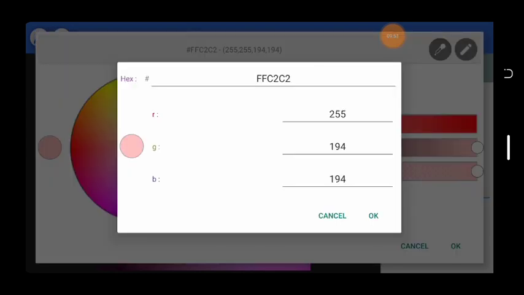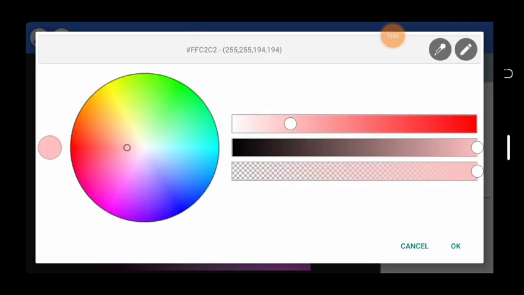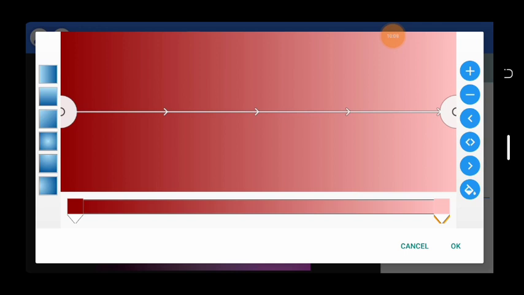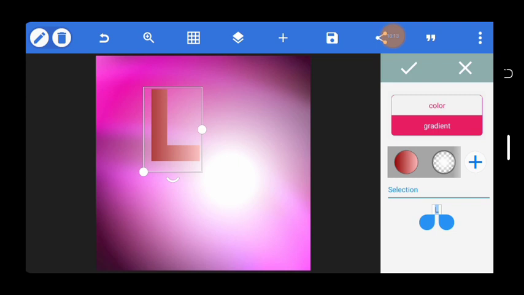Red as 255, green as 194 and blue as 194. So click on OK and click on this OK too. Then you have it. So click on the OK.